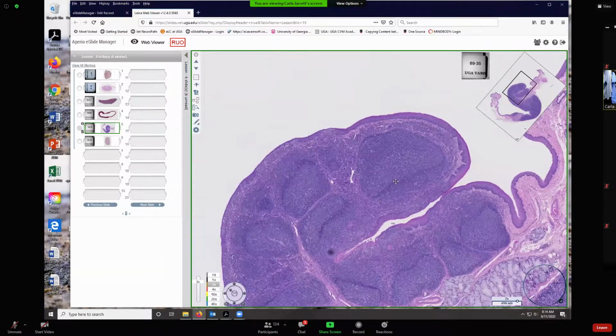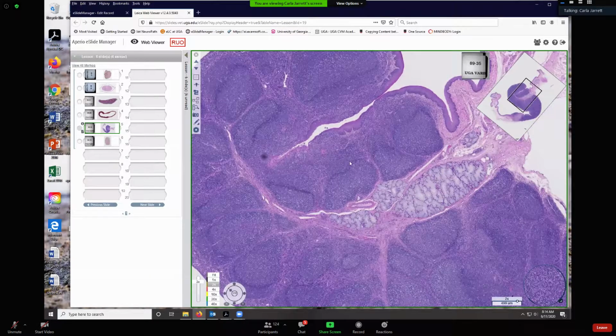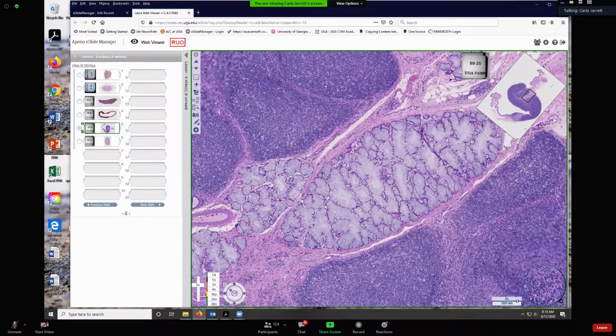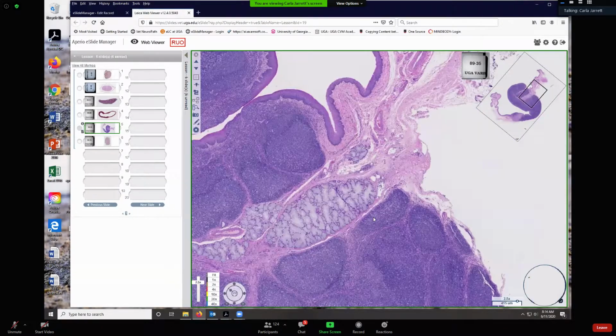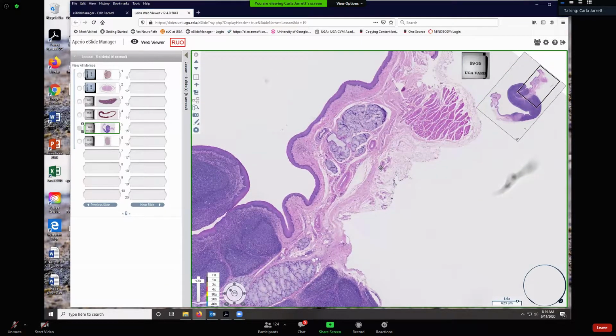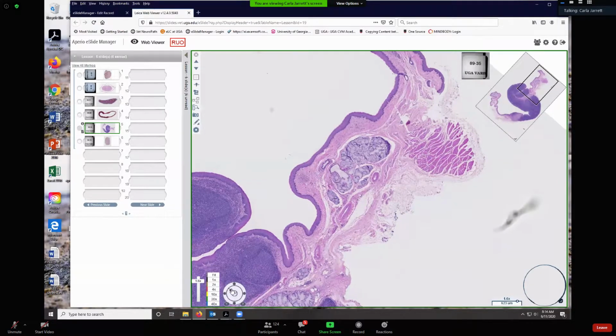Okay, so stratified squamous epithelium, that's key in identifying tonsillar tissue. The second thing that's key is recognizing that you've got both nodular and diffuse lymphoid tissue. So if you see nodular and diffuse lymphoid tissue capped with stratified squamous epithelium, you're done. You know that it's a tonsil. You might also additionally see some salivary glands, depending on how much of the surrounding tissue was taken, how deep the cut was made when we removed that tonsil from the cadaver.